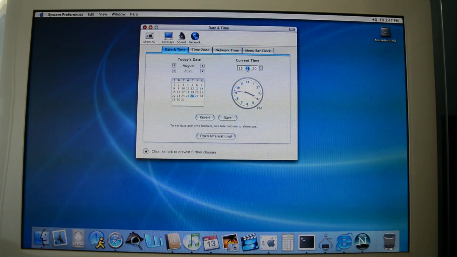And the time it is right now, it is 10. I'm just going to wait until that reaches.